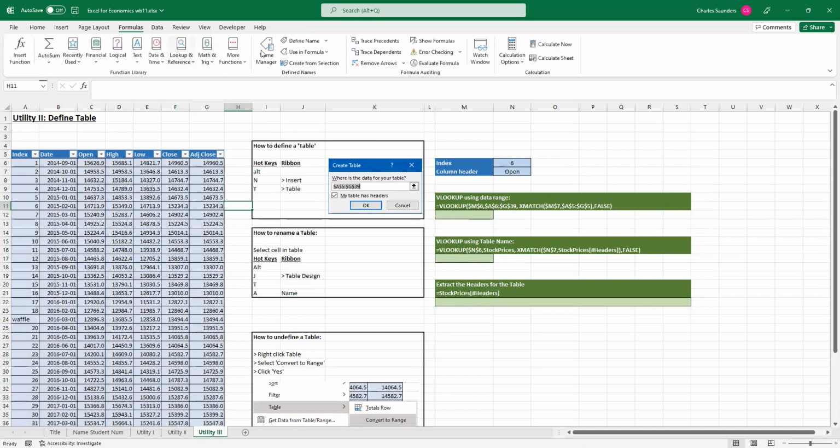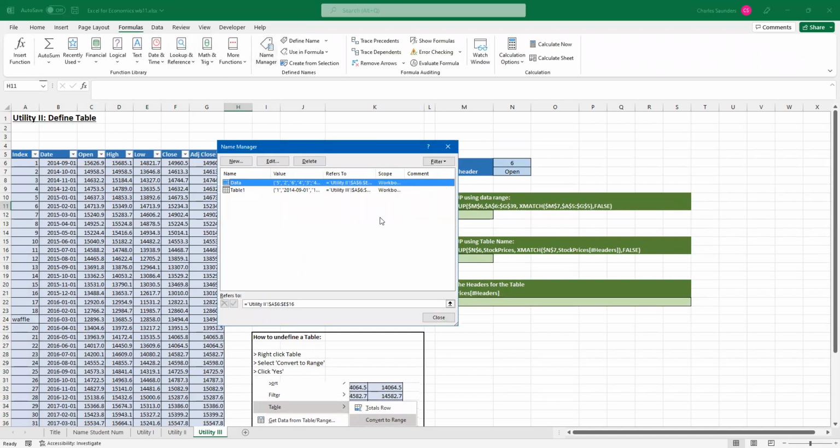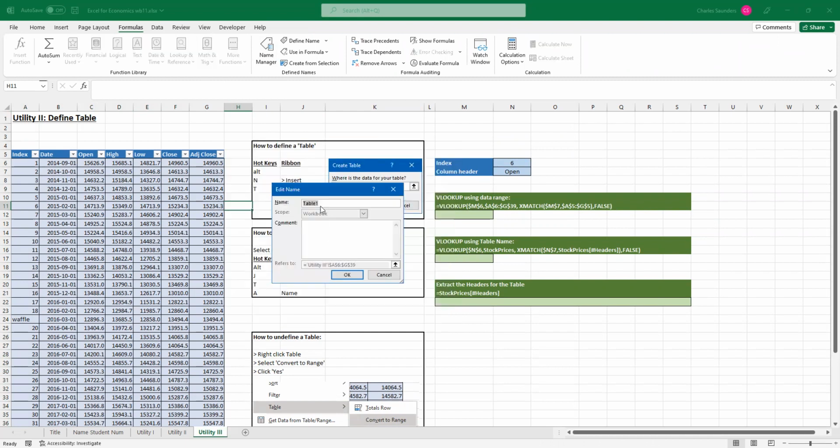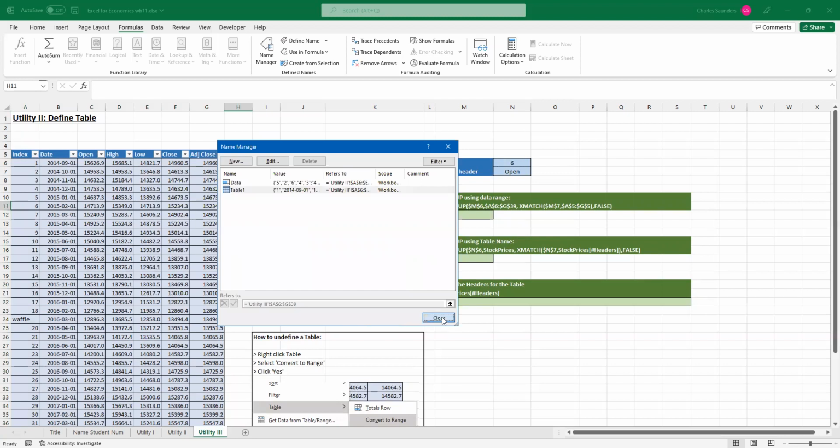Now, if I'm interested in changing the name, I got table 1 as my table. So if I wanted to change this in any way, then I'd have to edit this or remove this in some way. So I might be able to change my table if I want to call it super table or something like that. I could actually change the name of that table that's already defined over there.